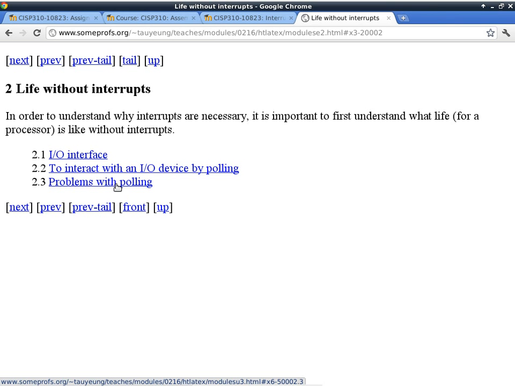Okay, so what if I cannot take interrupts? In other words, what if there's no way to get my attention, to divert my attention to do something else? Then we have to do something really tricky. I can sit in my office and call out to the hallway, is anyone waiting?